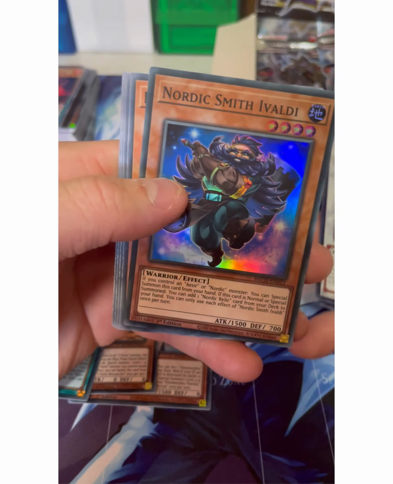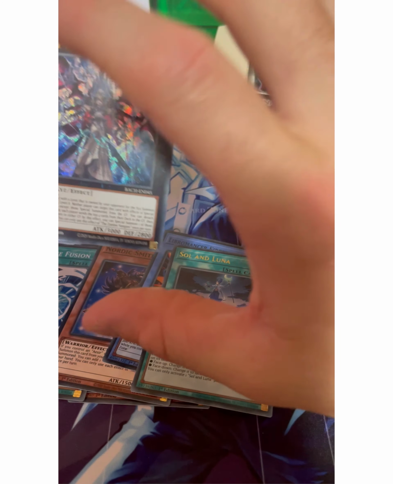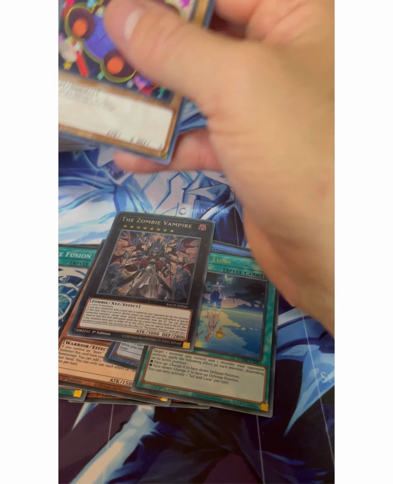Another Smoke Mosquito, wow. I feel like now they're just running out of cards to make, and it's like, let's make some of these, because these will look cool. And it's like, cringe. Ooh, Dole Bear. The Zombie Vampire. Wow. Okay. That's cool. That is totally cool.